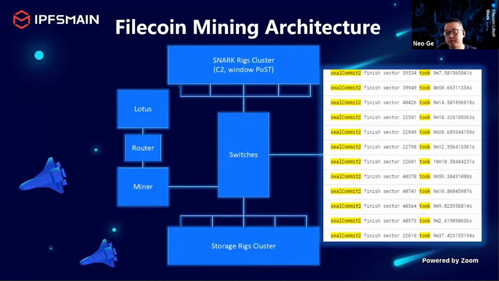We modify and rewrote part of the code and made some redundancy changes to improve the POST success rate. By doing all that with this mining architecture, we've significantly improved the mining efficiency, especially for P1 and C2. For example, we could manage to finish C2 under 10 minutes at the start of Space Race 1, and we've done some other further improvements recently as well.